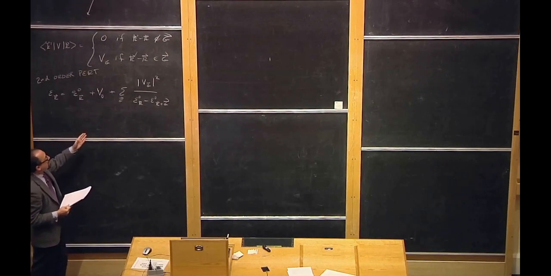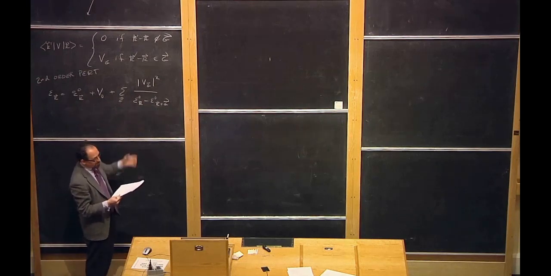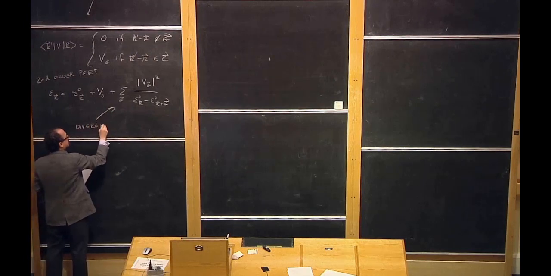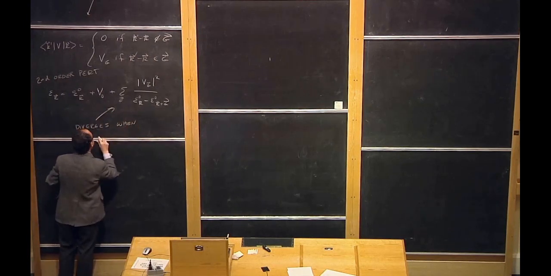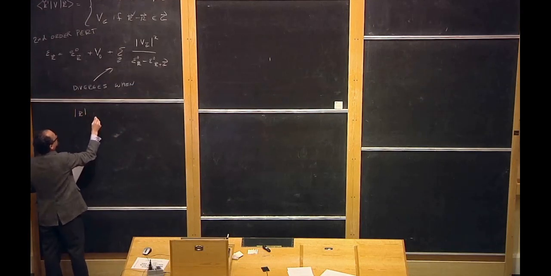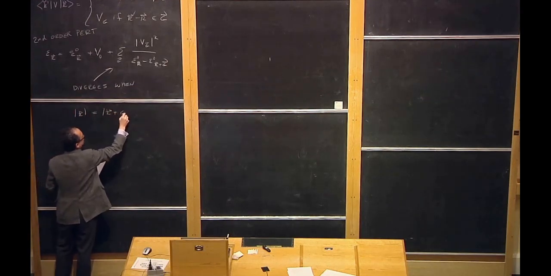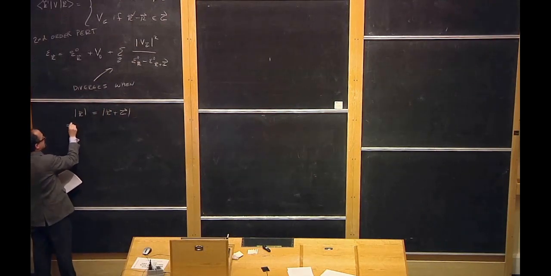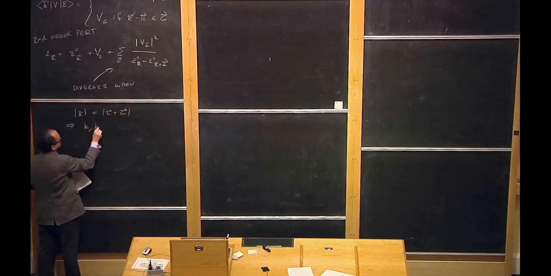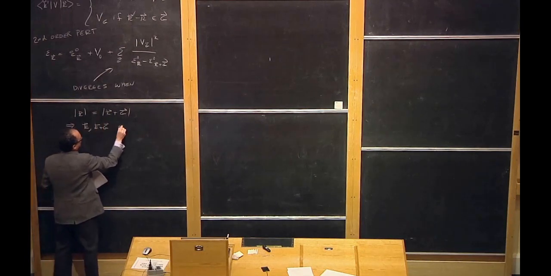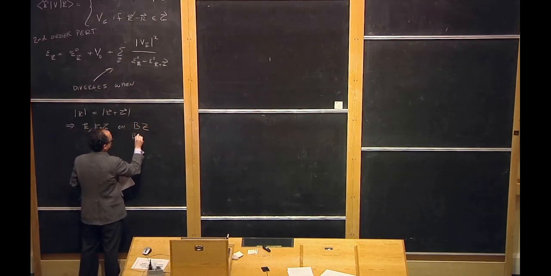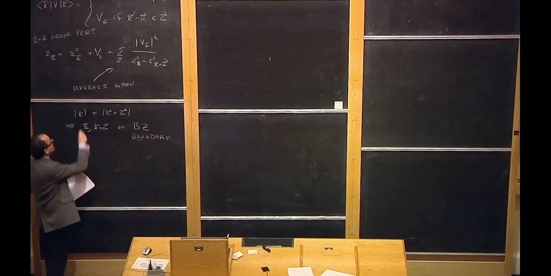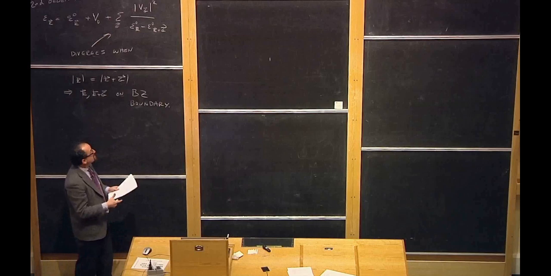And the thing that one has to worry about is that the denominator can be either 0 or close to 0. And that happens when, so this diverges when we have absolute k being equal to absolute k plus g, so that the energy of k and energy of k plus g are the same. And that is the same condition as k and k plus g being on the BZ boundary, Brillouin zone boundary. So in that case, we have a problem. Our second order perturbation theory doesn't work because of this degeneracy.